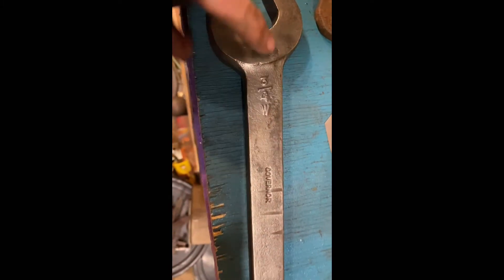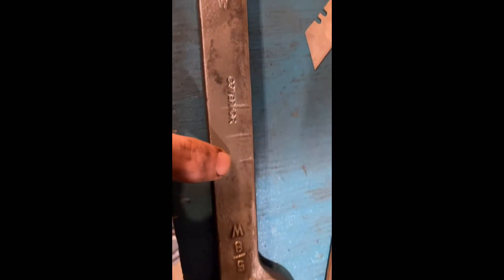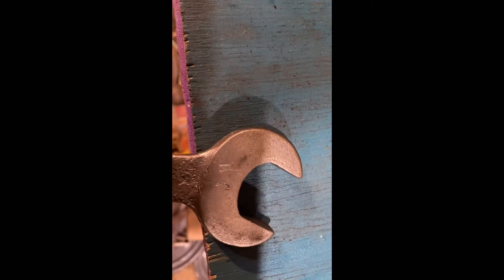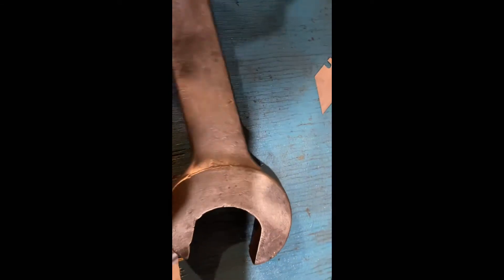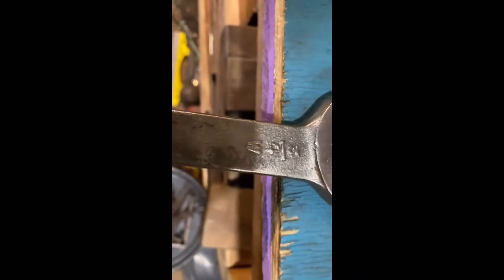I started having to go on the wire brush cleaning it up. I found the name — 'Governor.' I found the previous owner's mark, and a previous stamp on it: 'WC.' I don't think this is the broad arrow, but somebody decided to put an equivalent broad arrow on it. It's got WC in two places.